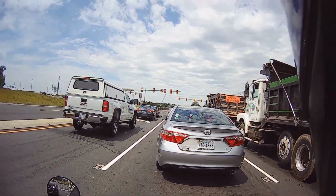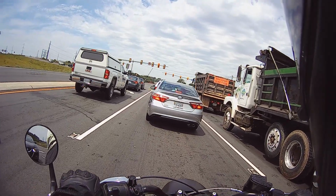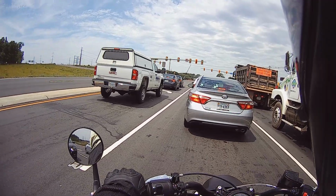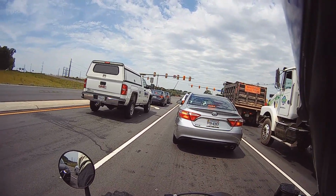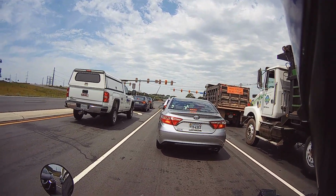And the number two thing that I'd have to change is those mirrors, and that's something a lot of people who review the bike say, that the mirrors just look dorky. I'd have to get something that wrapped them around underneath, something like that would be kind of cool. But other than those two things, the bike's beautiful.